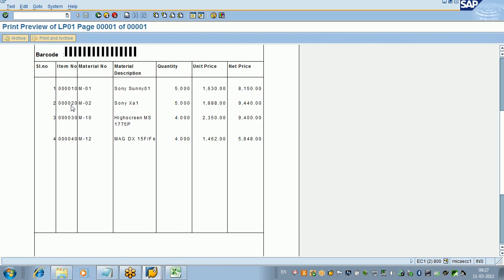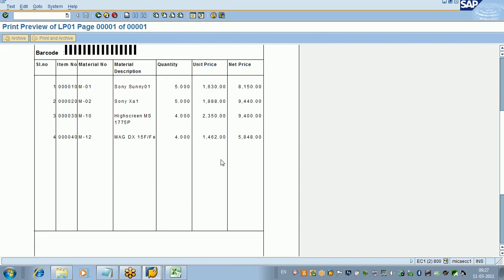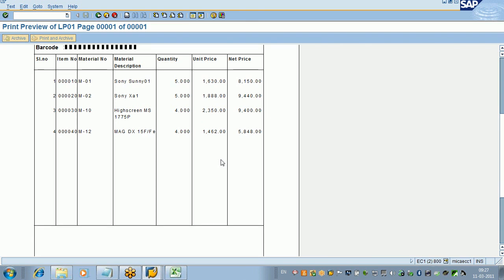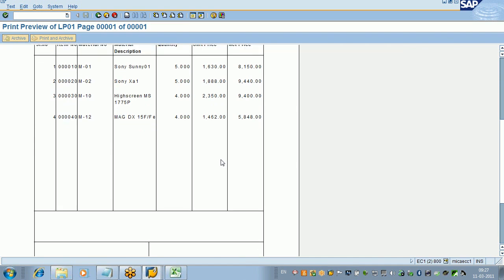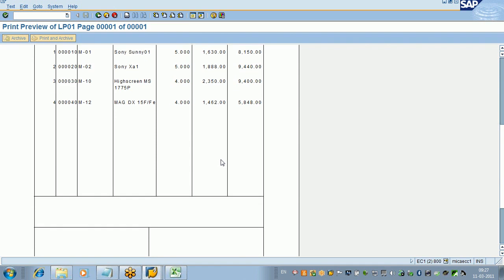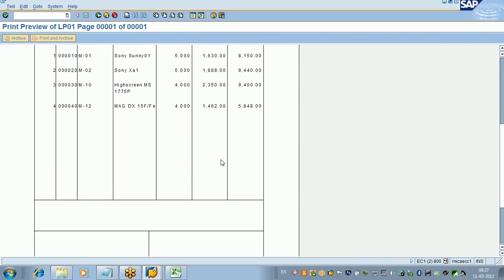To avoid this, what to do? We need to give right margins. Where? In the paragraph formats. In the paragraph format, correct. So go to the paragraph format, and in the paragraph format you maintain the left margin or right margin, so that it will be some more clear. Okay.